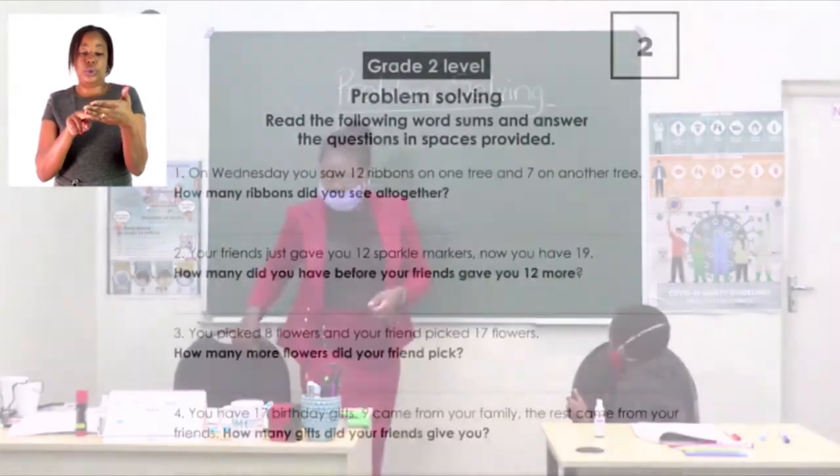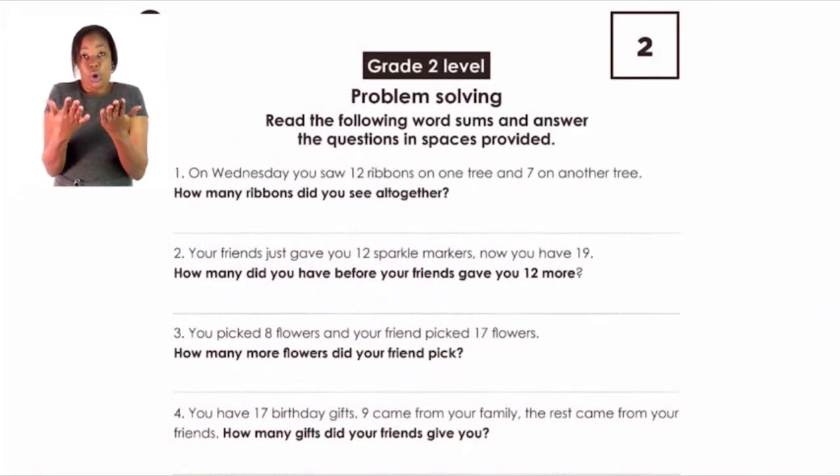Now come with me to page 8 again. Let's do the second one together. Your friends just gave you 12 sparkle markers. Now you have 19. Your friend gave you how many? They gave you 12. And now you have a total of 19.